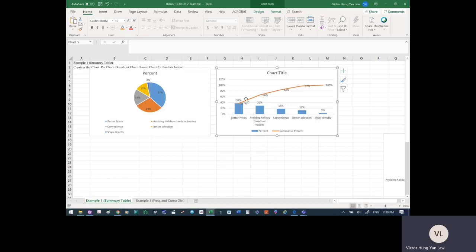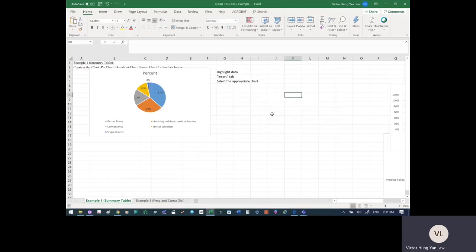So for the Pareto chart, you have the line, which shows the cumulative, and you have the bar, which shows the individual percentage. For some people, the Pareto chart might be a bit complicated because you're using two diagrams. You're using the bar and you're using the line. The pie chart not only shows you the individual percentage, but it also shows you the relativity as well. So therefore, they pretty much give you the same message, but the pie chart just uses one diagram, while the Pareto chart uses two diagrams. So therefore, for simplicity purposes, we would choose the pie chart over the Pareto chart.